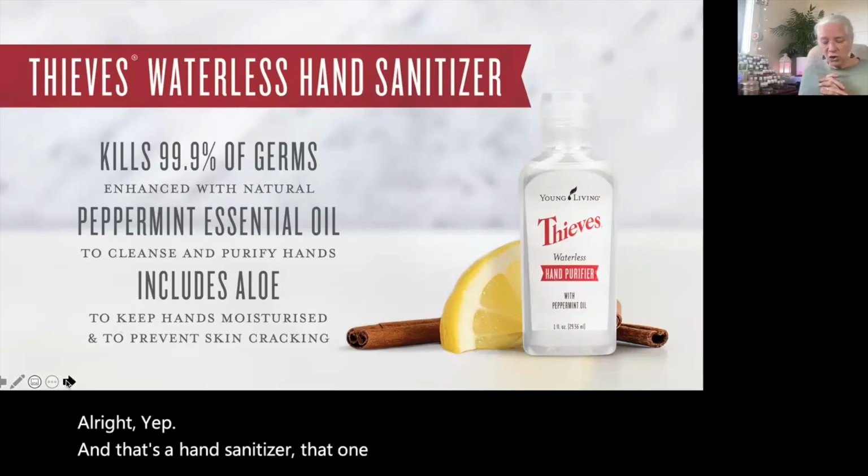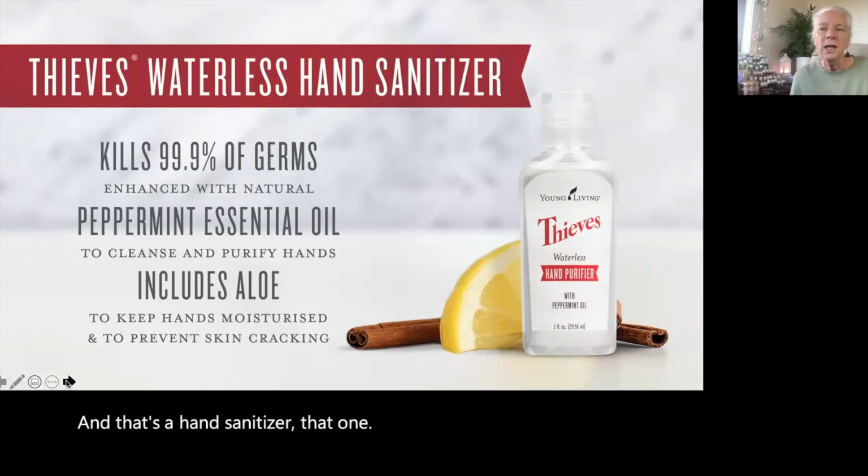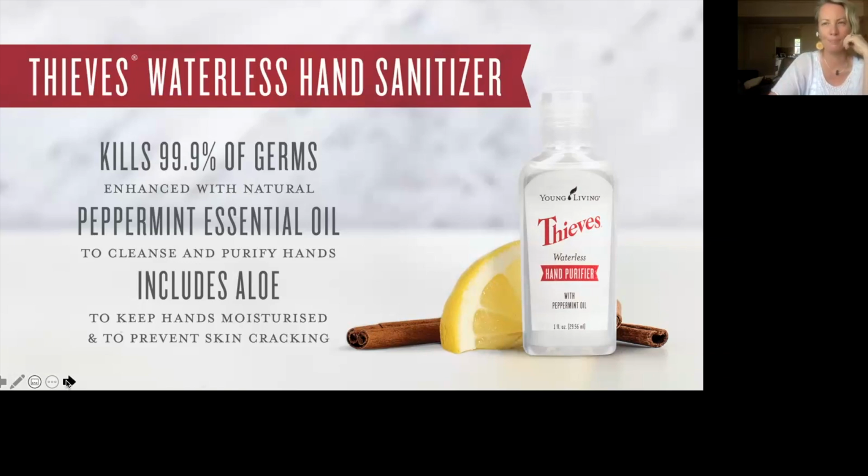And that's another thing, the hand sanitizer. I think Young Living might have had to change their recipe. I haven't got one on me, but they're called sanitizers. Now, we weren't allowed to use that word unless there is a certain percentage of alcohol in it. So originally it was just called hand cleanser or something else, till we stepped up what was in it and put it through the TGA to be able to call it sanitizer. And it's got aloe vera in it as well. That would be very moisturizing.